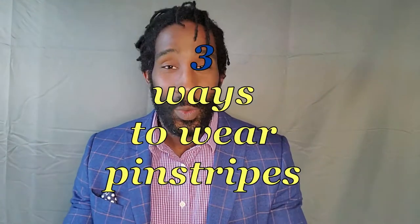Not only does it look good in a single breast suit, but it also looks good in a double breast suit. So I'm going to show you guys three different ways to wear a pinstripe suit. So here it is. Check it out.